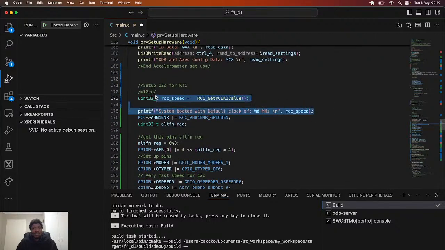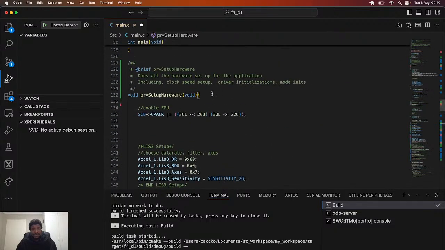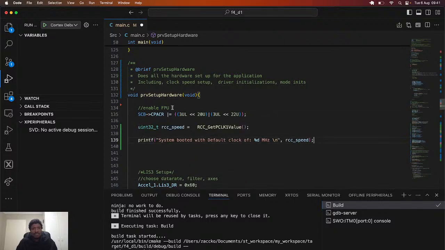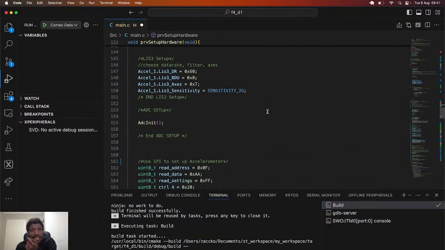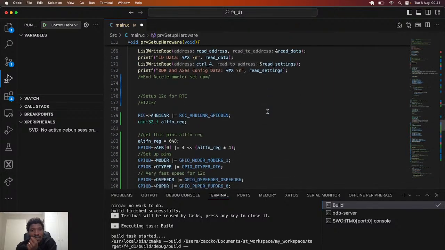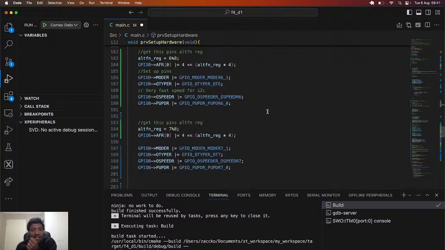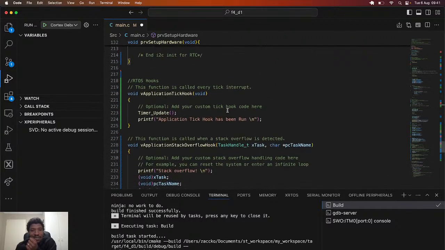Yeah, let's put you at the top. Enable FPU, get the log out sys speed, and then list 3 setup, that's fine. ADC setup, that's okay. That's fine. This is all fine.